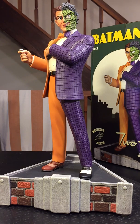There are statues in this line that are coming out soon, and I will be doing a review for all those pieces. Next up, we have Batman and then Robin, and I believe those 2 are coming out at the same time within the next month as well. Then we have the Joker sometime, I think, in March of 2017. And then we have Batgirl, and I don't know when she'll come out. She hasn't officially been announced, although I believe they said they would be doing that sometime this January. And after her we have Catwoman, but I have no details on that.